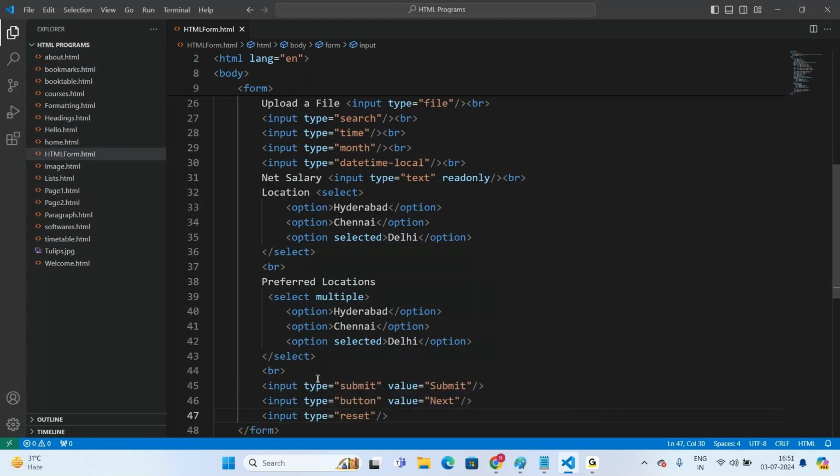Now see, when we reload, we are getting three buttons. Submit is to submit our data to a server, so that the server is going to process our data. Next is button. Button is related to the same page, only the same page will get reloaded here.